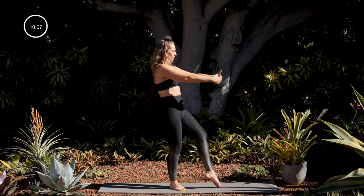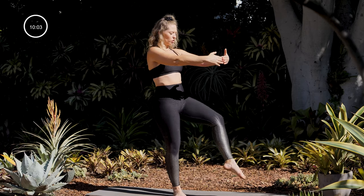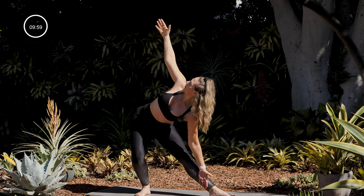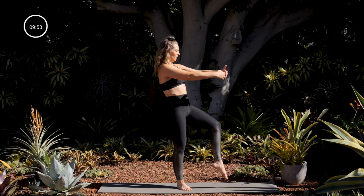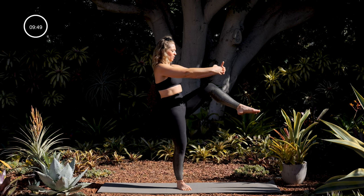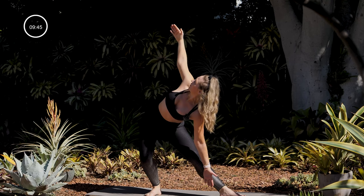I'm gonna lift 4, 3, 2, 1. Set the toes down, take your foot back and open wide. So my heels are down here. Come back through center. Lift my way up, 4, 3, 2, 1. Set it down, slide back and open wide.